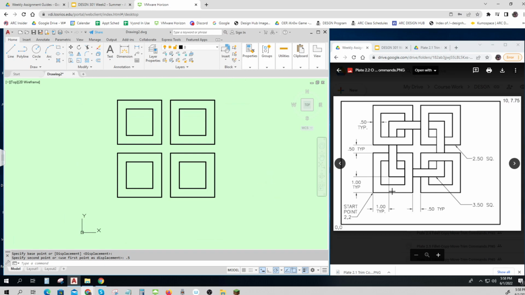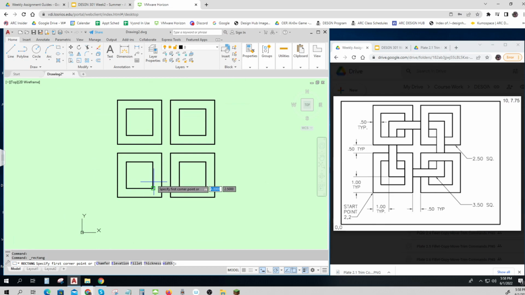So now I've got this next one. It starts at 1 comma 1 and it's 3.5. That's another rectangle that's going to start at 1, type the comma, 1, enter. And, oh no, that's not where it starts.